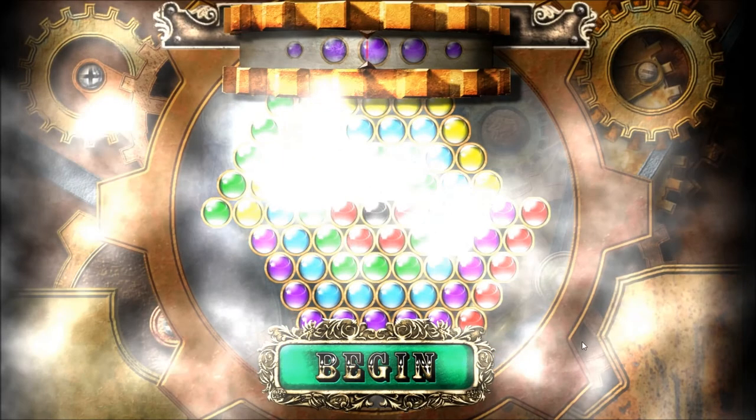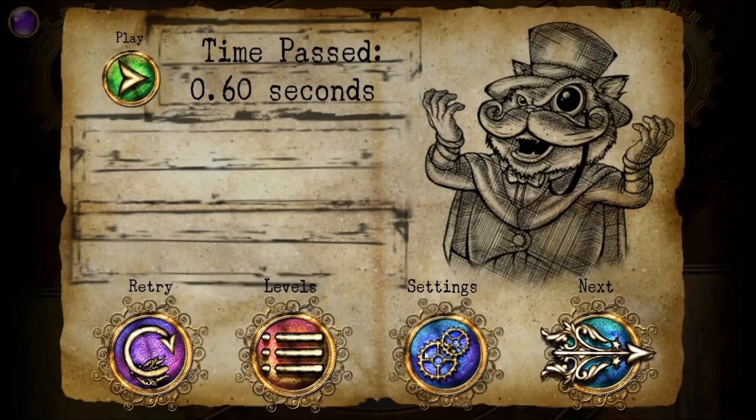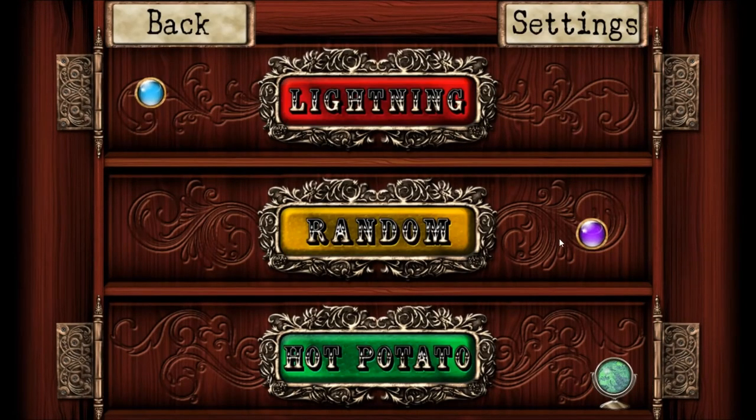Anyway, you guys get the idea. Let's go back here. Just so you can have a real quick look. And, oh, there's three different types here. Let's try light.